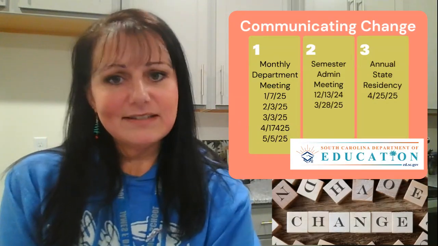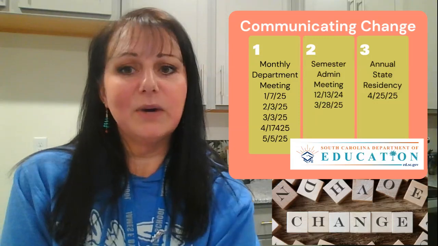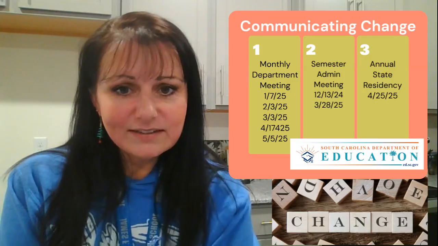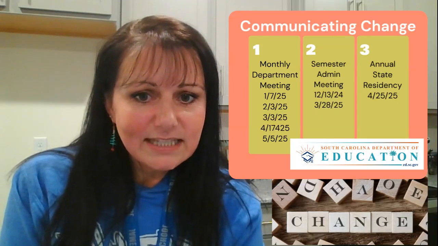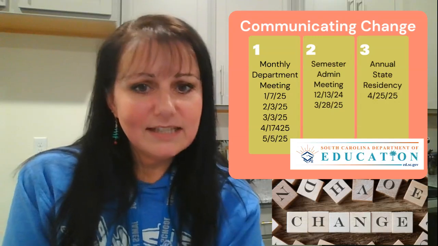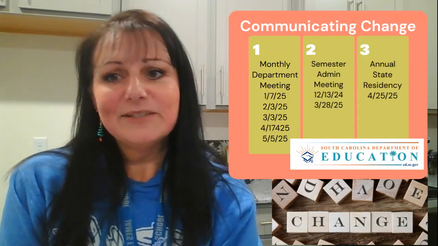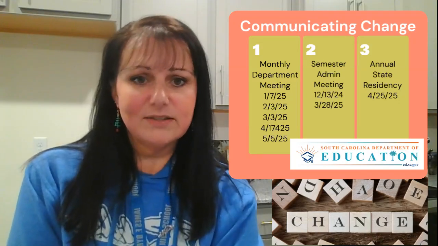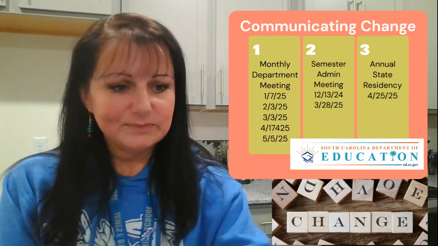As the project progresses, follow-up recommended changes will be communicated through monthly department meetings. And you can see those dates on there. So we have January 7th, February 3rd, March 3rd, March 17th, and May 5th. These semester administration meetings, those are going to be on December 13th and March 28th. And then the annual state residency documentation to maintain that certification, that will be submitted April 25th.